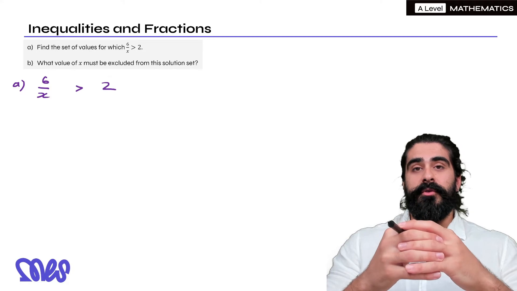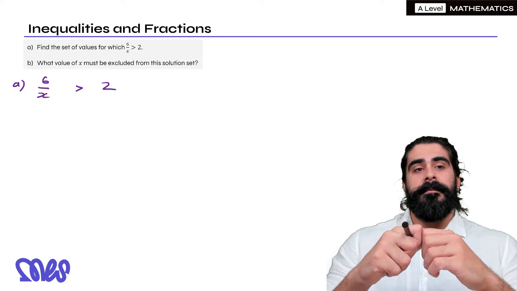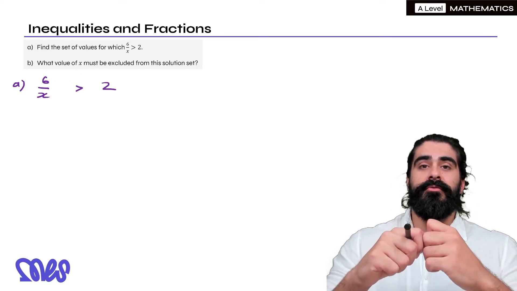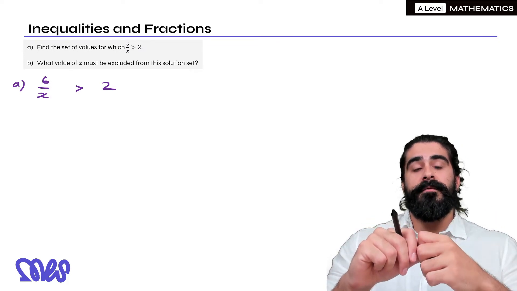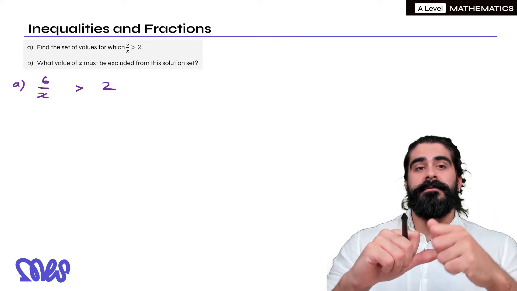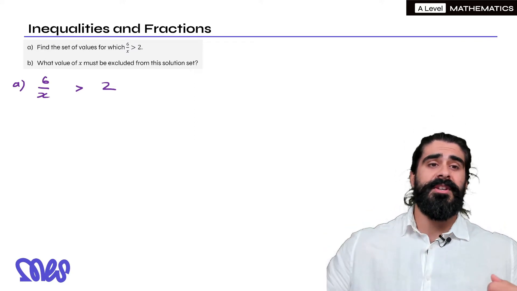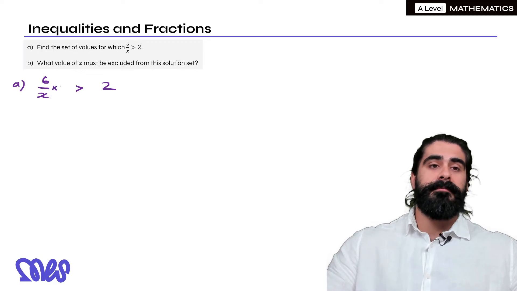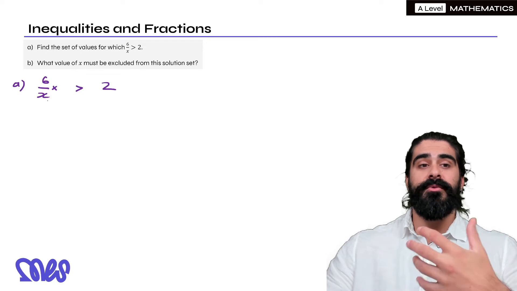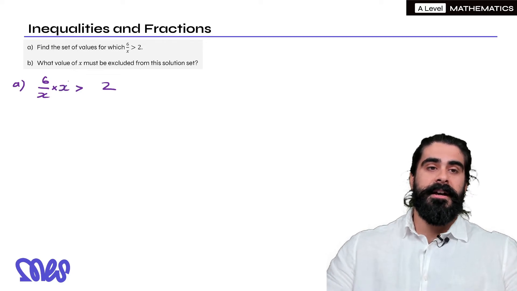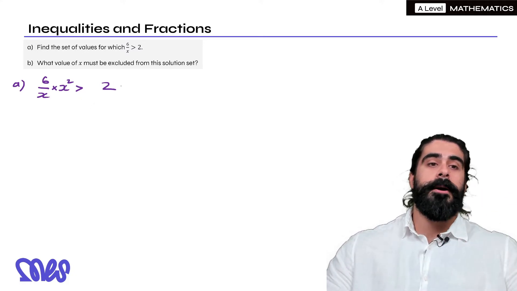But with inequalities we need to be careful because we know from even our year 7 days that when we multiply through by a negative number the inequality does flip. Now if you multiply through by x, x can take a range of values which could either be positive or negative. So when we multiply through we want to cancel out that x but we have to make sure what we multiply through by is positive. So instead of multiplying through by x, we multiply through by a function of x which we know is positive and will cancel out the x, very simply x squared.